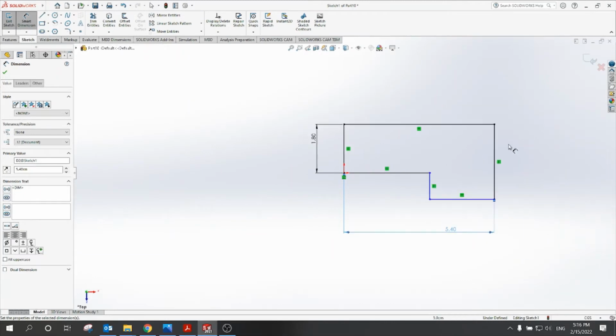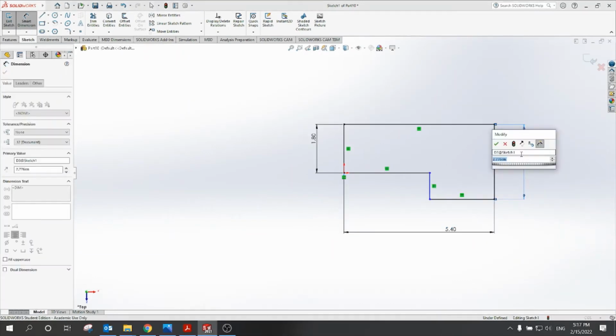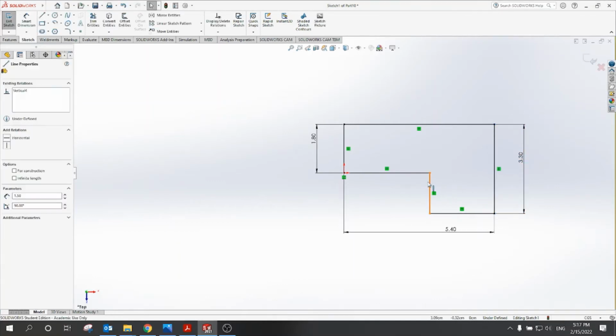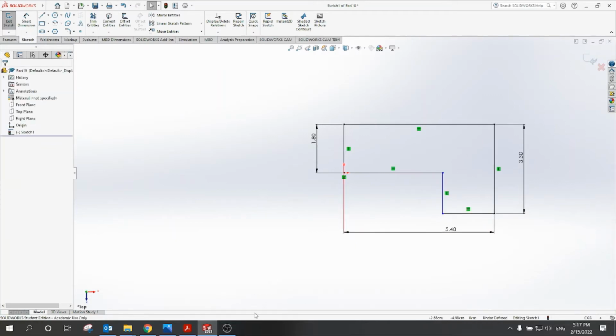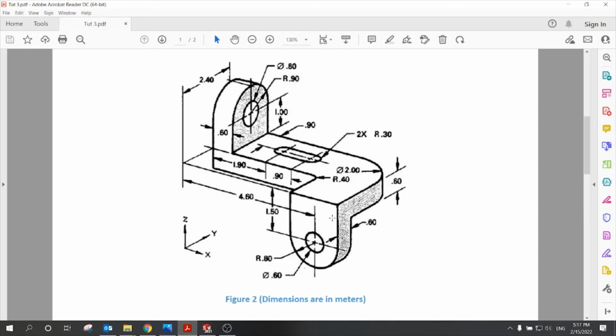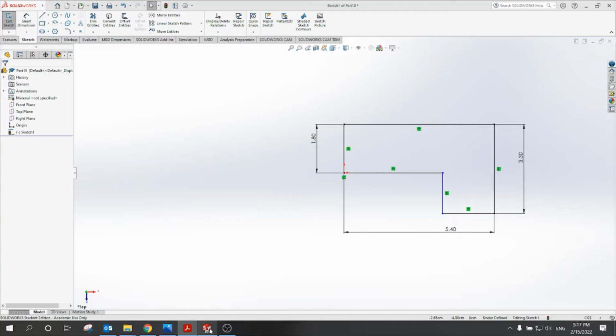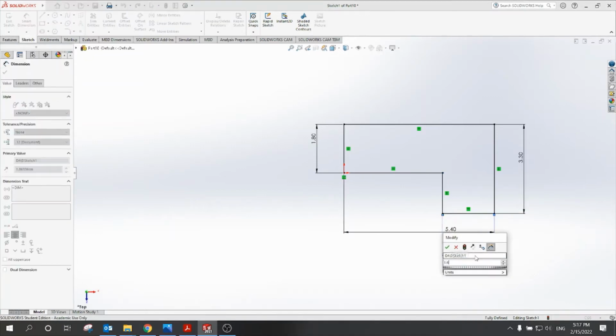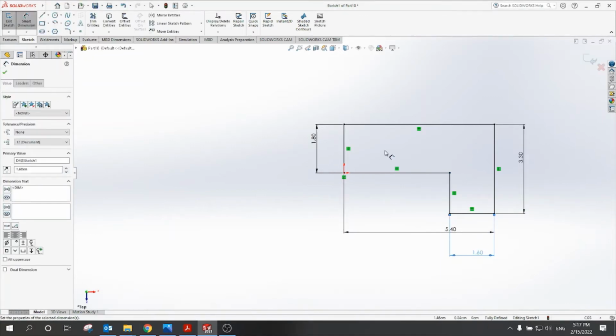If I can determine this location, everything will be fully defined now. I know that this line is the diameter of the big circle. It has a radius of 0.8, so it's 1.6. This line is 1.6. And now I have everything fully defined.